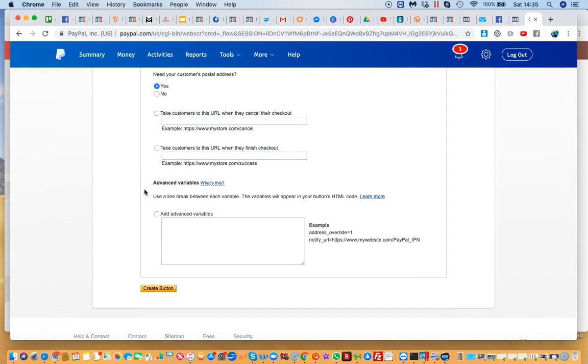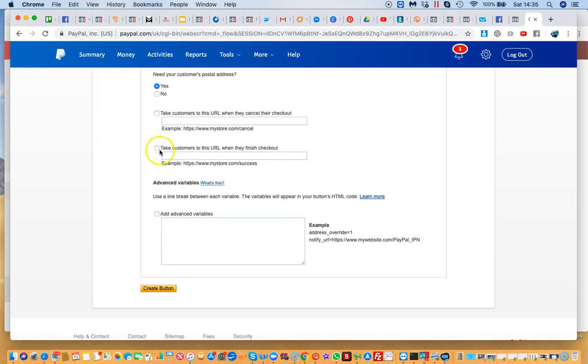Most of it, as you can read for yourself, but customize checkout pages, nothing in here. But what is important is this: take customers to this URL when they cancel their checkout, or take customers to this URL when they finish checkout. So you can actually copy and paste your next funnel step in here, and that will redirect them back to the next step in the funnel after they make the purchase, or a different page if they don't.